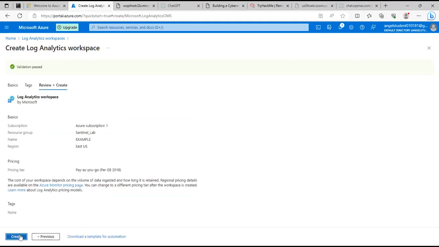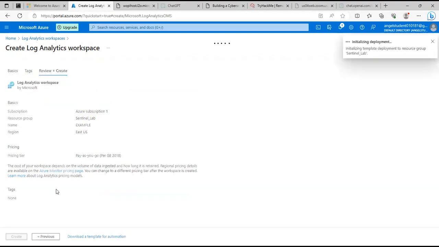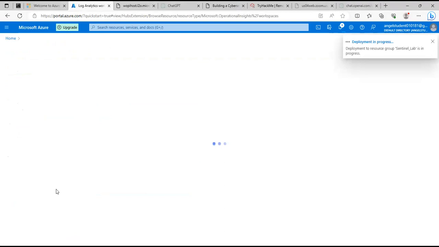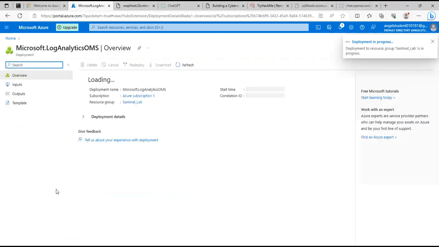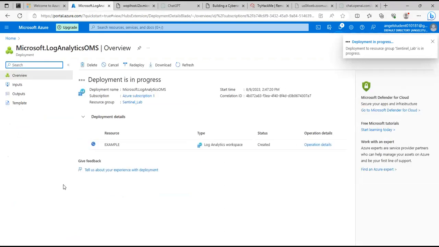So let's say you have that, and now you want to go through the Sentinel, Azure Sentinel, and add one to this Log Analytics space.